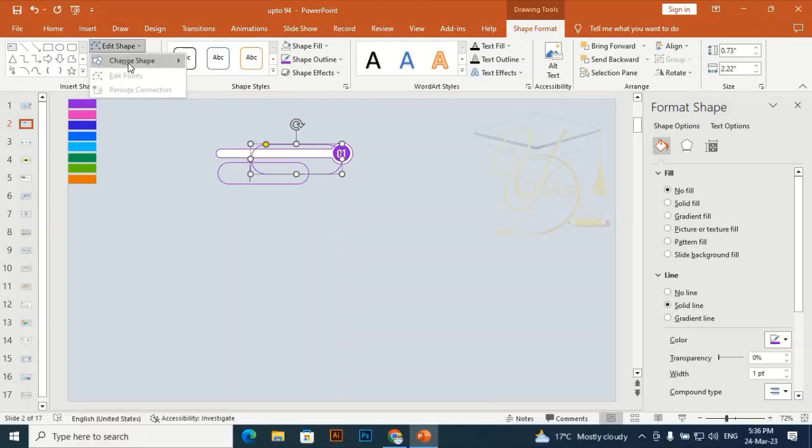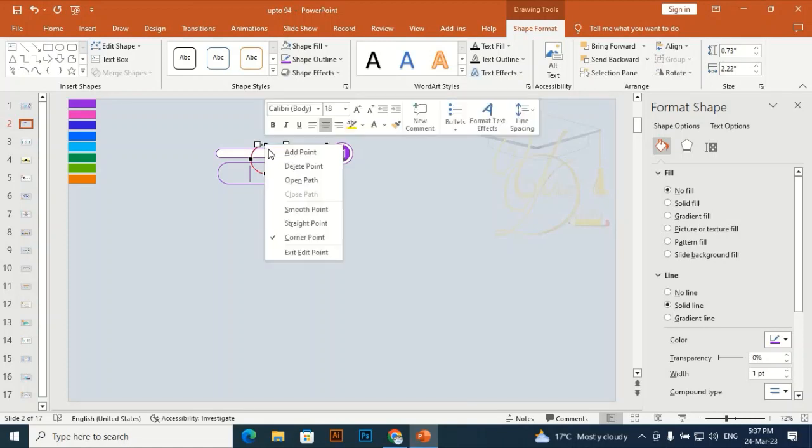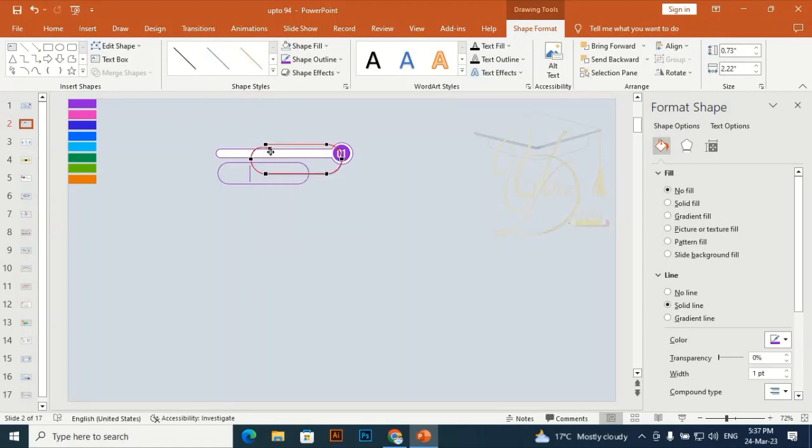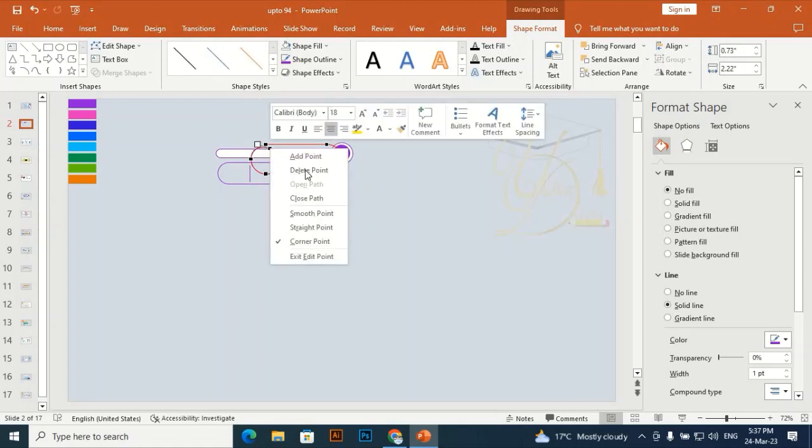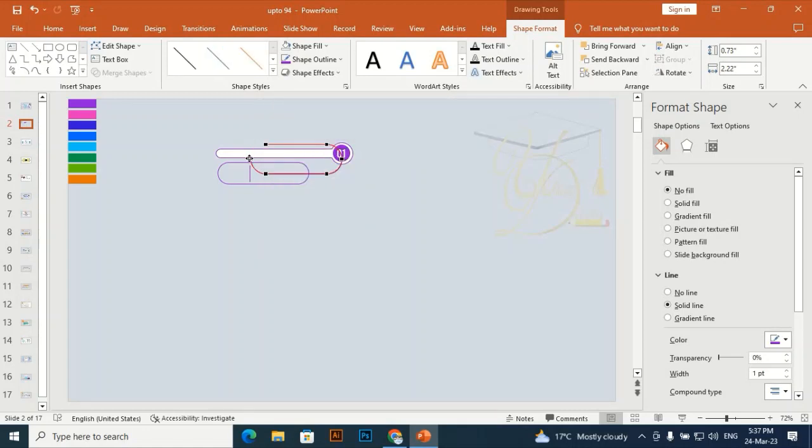Edit point, let me select and edit point. Select this point and open path. Now delete these extra anchor points one by one.